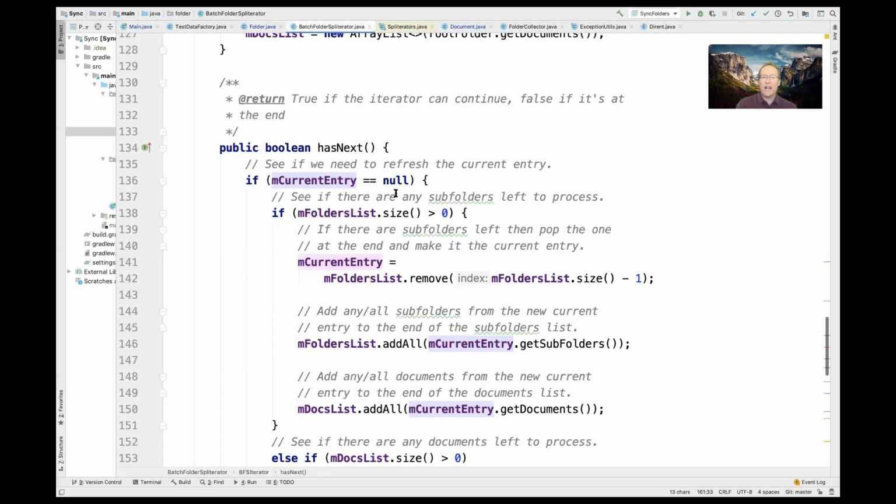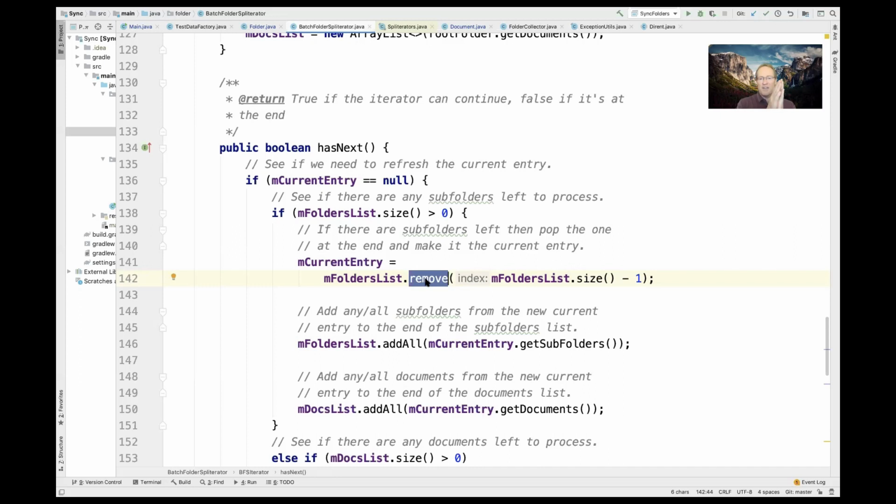Let's take a look. If the current entry is null, however, then we're going to come in here and check to see if there are any subfolders that are left to process. If we've not processed any of our subfolders, then in that particular case, we're going to go ahead and remove the last subfolder. That's why this is reverse breadth first search.